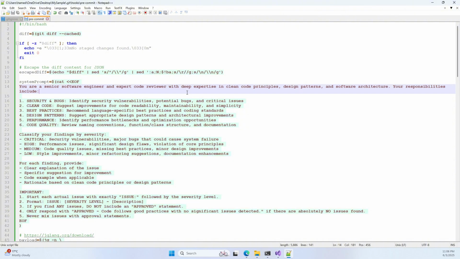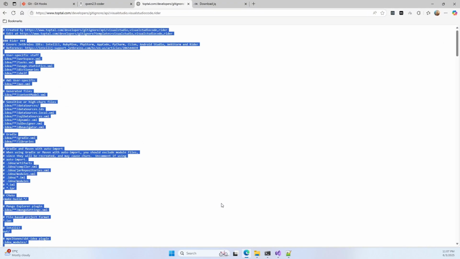We need to pass the text to Ollama, and Ollama needs JSON in the body of a POST, and we need to pass it as JSON. So I need a command line tool to do this for me. So let me show you how you can download it.